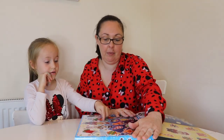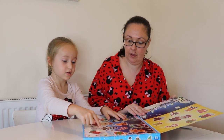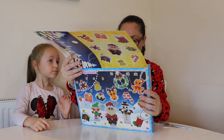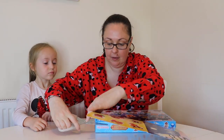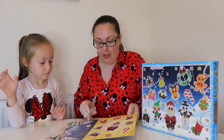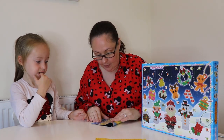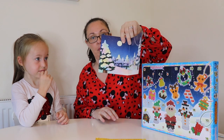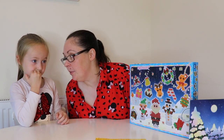So I think this top flap you have to cut off. And then you have to poke some, and then it comes off. So we cut that off, and then that makes a Christmas scene. Then you cut this off here. This is going to be your Christmas scene. We'll just pop that over there, a bit out of camera shot. You can do a little Christmas display with your Aquabeads.